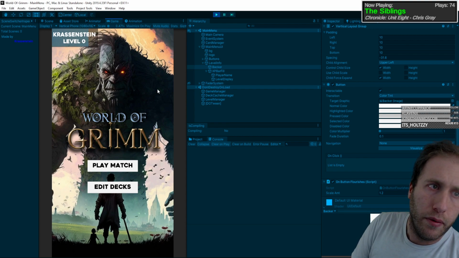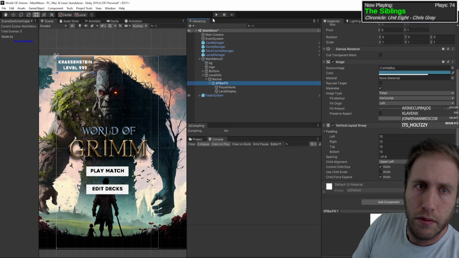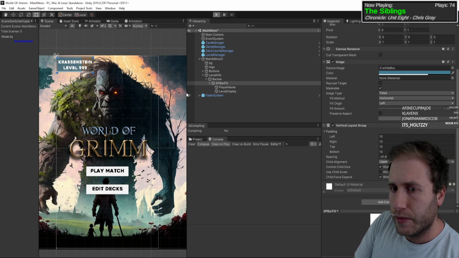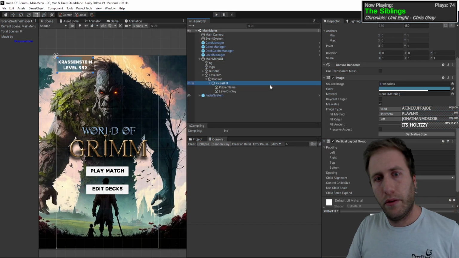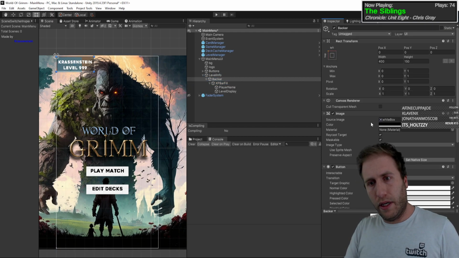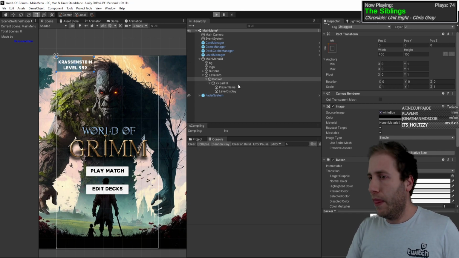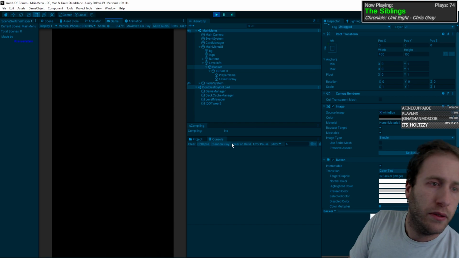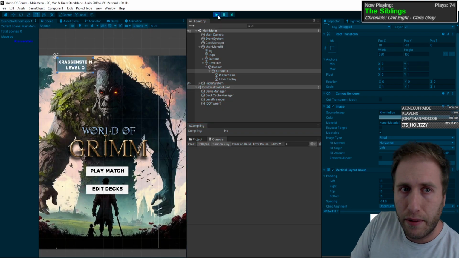Oh, weird. Is that because this needs to sit inside here? Probably. Well, that's weird looking though, isn't it? Is a vertical layout group. I see. Do that. Still not sitting right. Huh. Okay, I see that.